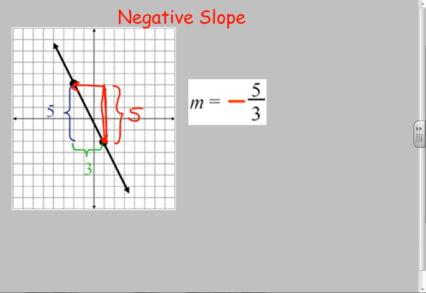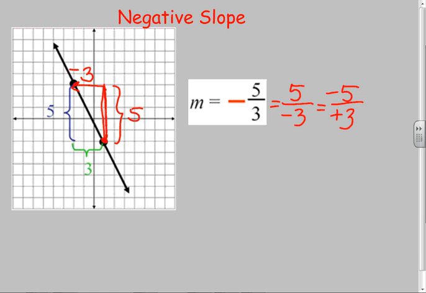But which direction are we running? We're going this way. Are we going backwards or forwards? Backwards. So this is going to be 3, but it's going to be negative because we're going backwards. And I don't care where you put the negative sign. This is the same as a positive 5 over a negative 3, which is the same as a negative 5 over a positive 3. In upper level math, you're going to have to recognize these 3 things are the same thing. The slope ends up being negative.